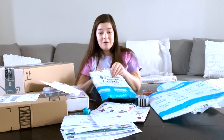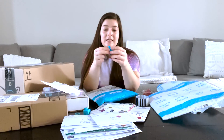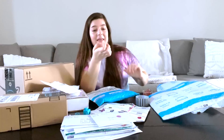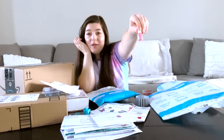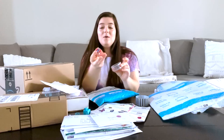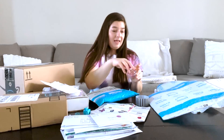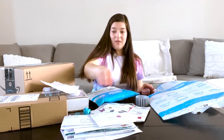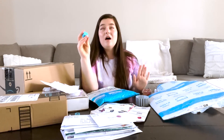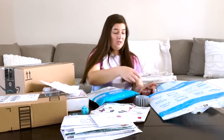Let me see what else is in here because I saw there were a couple more things. A mochi — and it's like an alligator or a crocodile — and some nail polish in a really pretty pink color. Nora, this is too cool. I am going to be playing with this putty all day. It is so satisfying and definitely going to put this in with the rest of the do-it-yourself fidgets that I've been sent. I love when people send me DIY fidgets — I really enjoy playing with them.